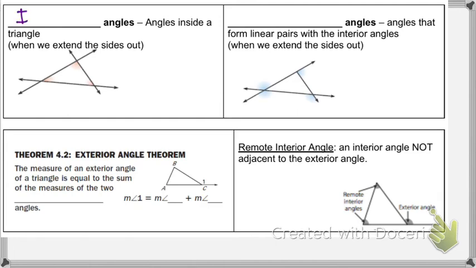Here we're going to talk about interior versus exterior angles, okay? The interior angles are the angles inside of a triangle. So if we take a normal triangle and extend these sides out longer, you guys remember extending sides out longer on the shapes last chapter? Same idea. The interior angles are these angles highlighted in red, or gray on your paper. And we know what about those interior angles? What did they add up to?